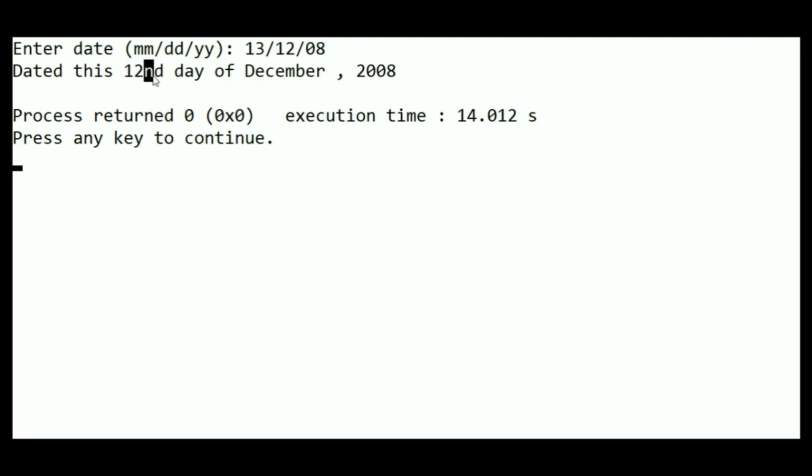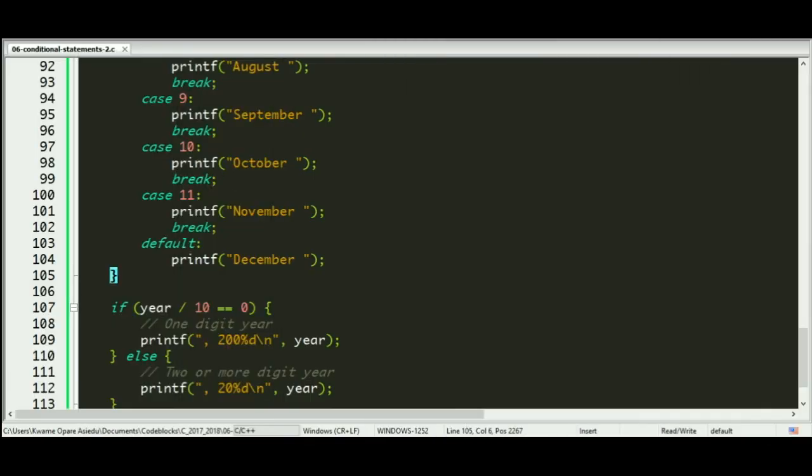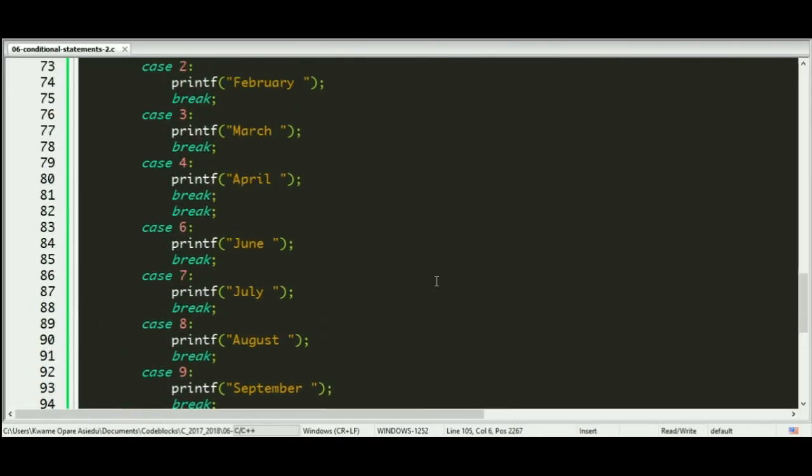So these suffixes also don't work if the day is in the value of 10. They only start working from 20 going up. So we'd have 21st, 31st, or 42nd, but we can't have 11th. It's 11th. But you can see that the day, the month, and the year are printing out. Okay, right. So let's just make that change, and then we will be done with the program.